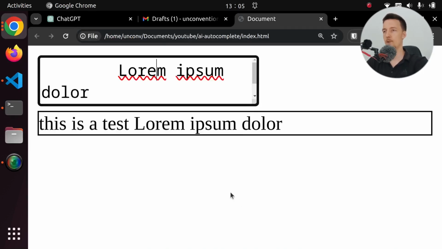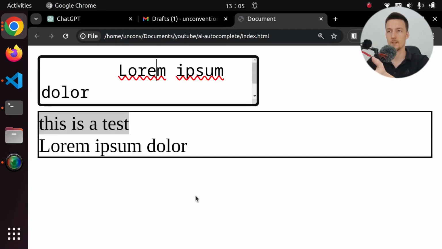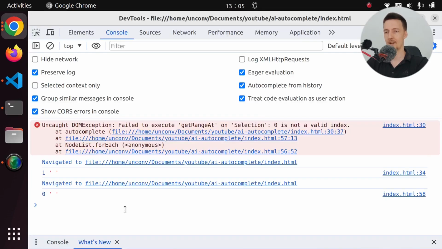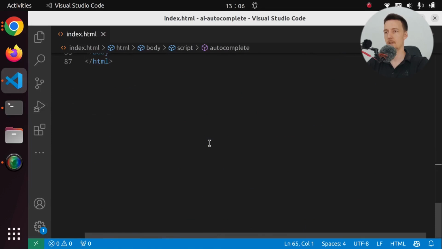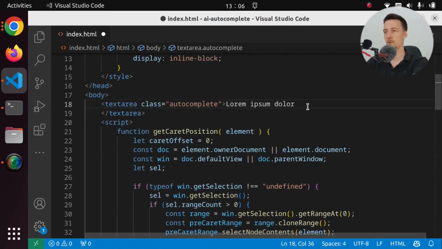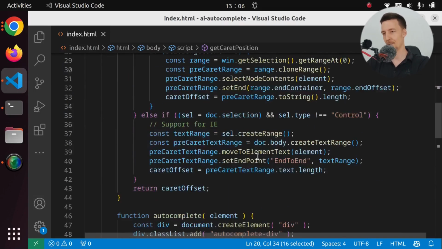Let's go back here and refresh and put our caret in there. And it is not at a space, so it actually shouldn't do anything, but it did something. So let's see what we have here again. We have 0 and again a space. And why we have space is that we added some new lines here. So actually we have to do this. But still, it didn't work. We didn't get the caret position.